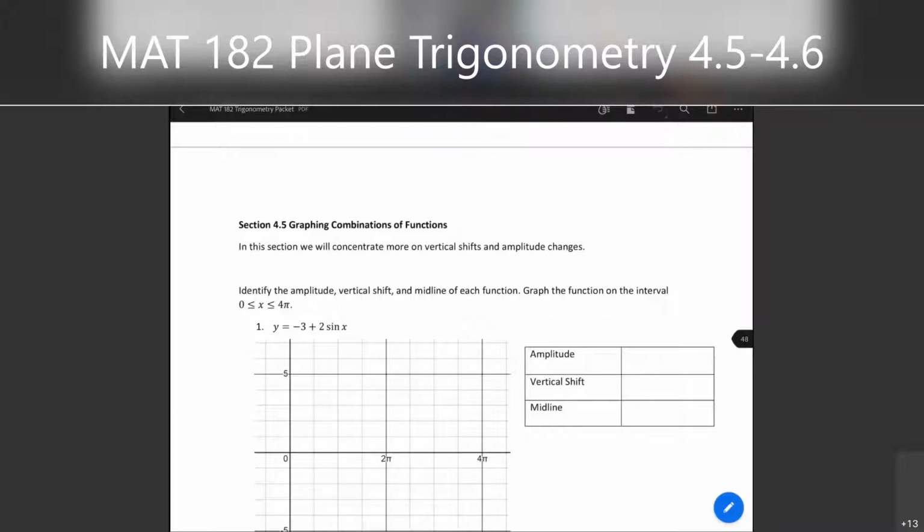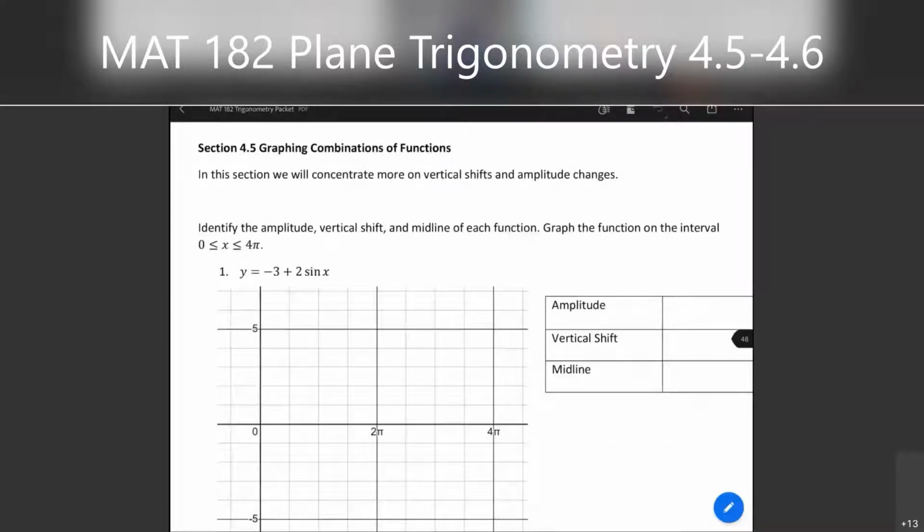So we'll start with section 4.5. We'll take a look at a problem, and then we'll intersperse a little bit of a review through the live assignment. So we have one live assignment 5 that's on today's date, and so we'll jump into that in a little bit as we go through class.